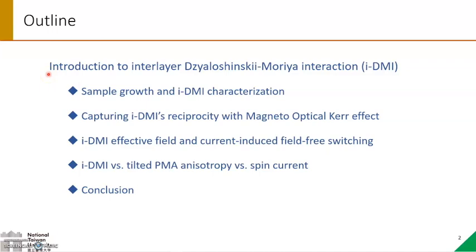I'll begin by introducing the interlayer Dzyaloshinskii-Moriya interaction, which is essential for research on achieving field-free switching in perpendicularly magnetized layers. I'll cover how to generate IDMI during sample growth and capture its effective field, known as HDMI, through field scan measurements. We'll confirm the reciprocity of IDMI with longitudinal and polar magneto-optical Kerr effect. Then, using HDMI, we'll demonstrate how to switch a PMA magnetization in a field-free manner.